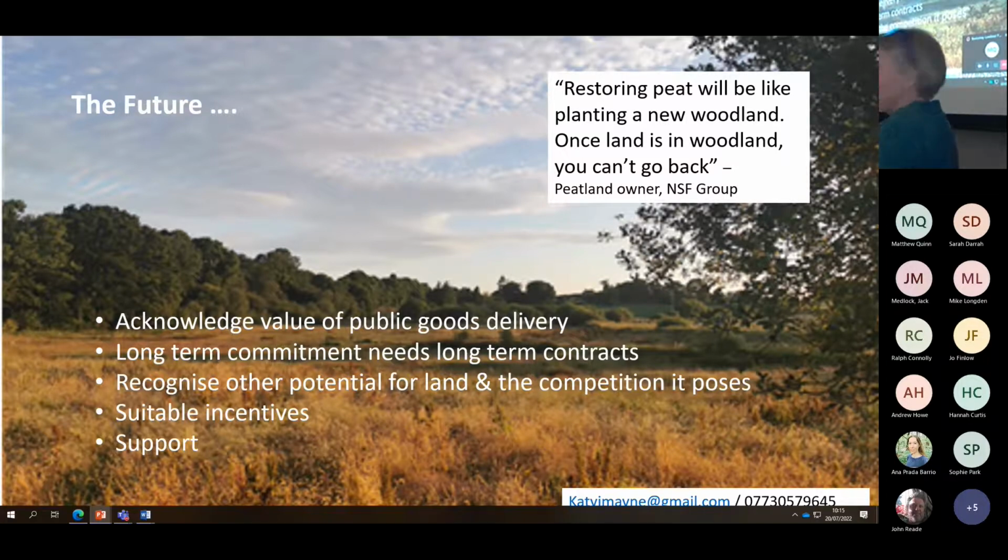So one of the things that's happened just recently, to open up a challenge that we're experiencing in North Shropshire at the moment, we've got a new power line in the north. What this power line has meant is there's lots of solar panel companies out there looking for land to put panels on. And where do we put panels? We put them on the stuff that's less productive, that isn't going to undermine our farm businesses. These guys are offering 30-year contracts on money that wipes the floor with what I can get them through a Higher Tier Stewardship scheme. So that's the sort of environment that we're working in.